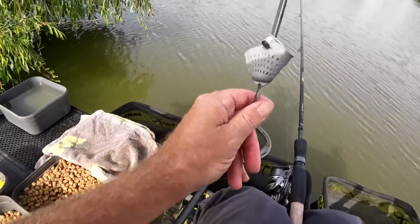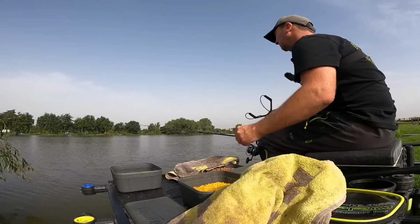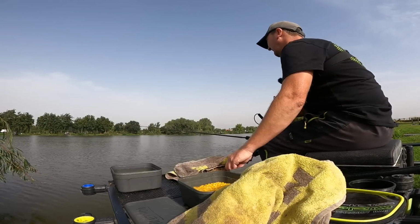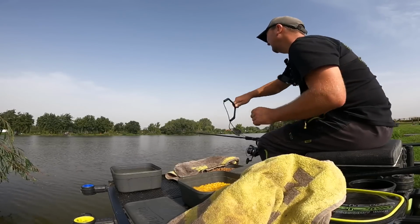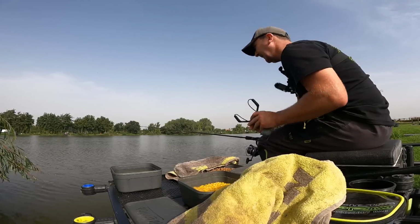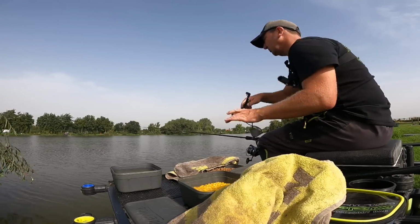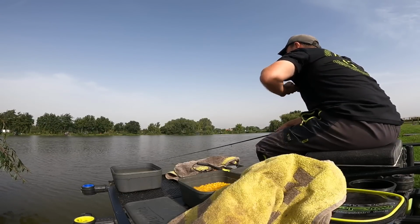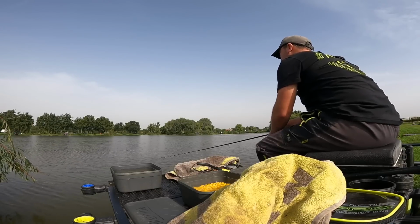I have gone a little bit further out. I felt when I started I wouldn't need to go quite as far, but I'll be honest with you, I moved out about another 3 meters or so, which is close to the max that you can go with these pellets. Can still get there with a 4-gram Waggler, and that's where I've had the 2 bites. Just in case, you're casting around the feed, sometimes right in the feed, sometimes past it, sometimes left, sometimes right, and just trying to pick off fish.